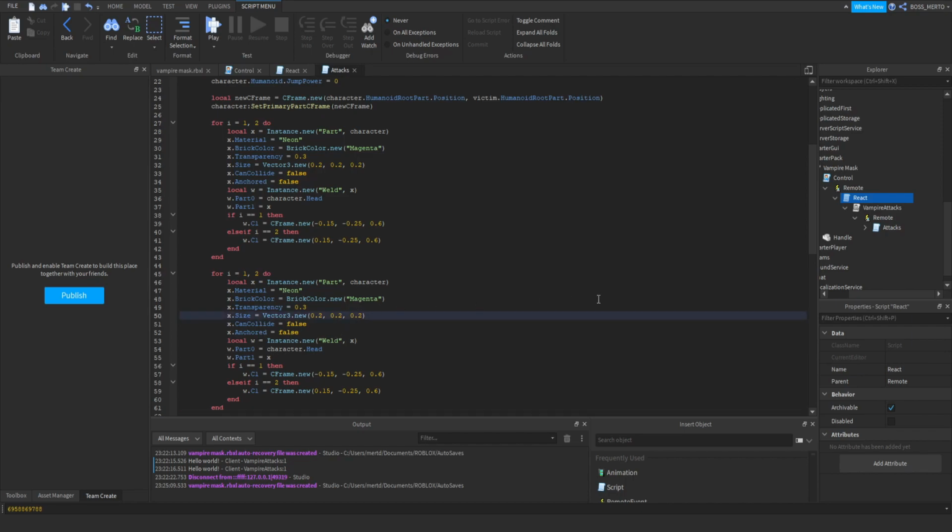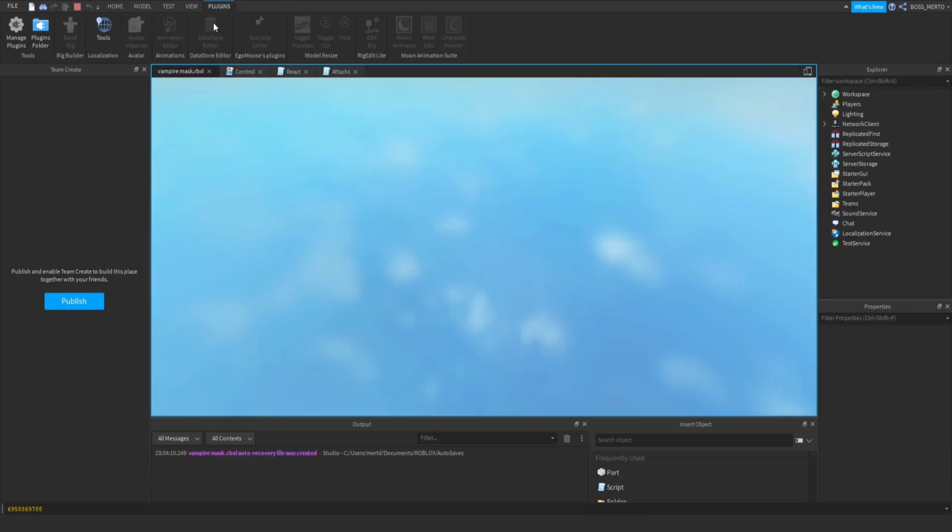Going to make them a little bit smaller, especially on these axes. And I'm going to make it much longer. Okay, let's see how this looks.